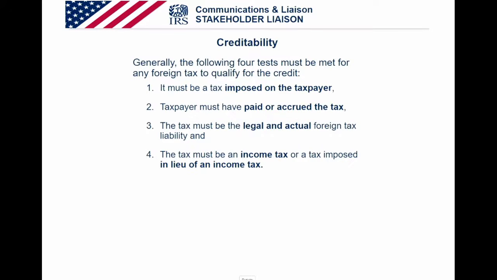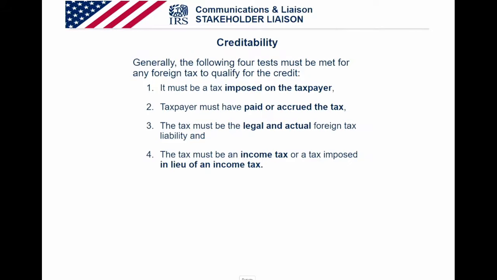Now, these tests were basically replaced by the new regulations finalized in the 2022 calendar year with a slightly updated version of realization and gross receipts, a new cost recovery expense requirement, and an attribution requirement. And importantly, the new regs replaced the predominant character test with substantial conformity. Under the new regs, the net gain requirement is based on whether there is substantial conformity in the principles used to calculate the base of the foreign tax to the base of the U.S. income tax, and not on the predominant character test.